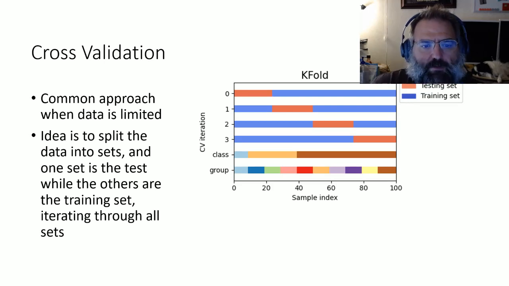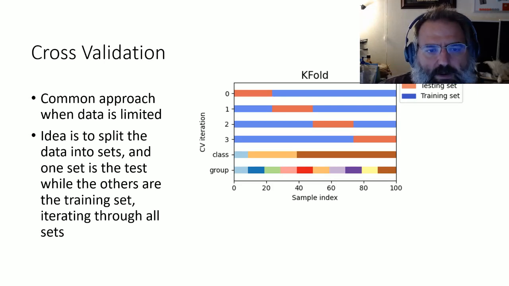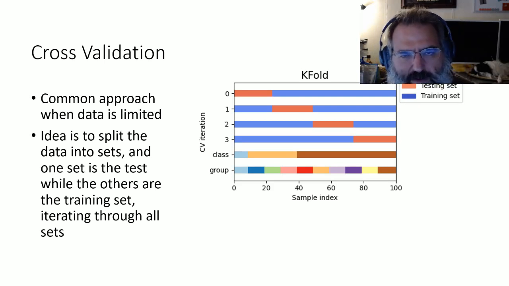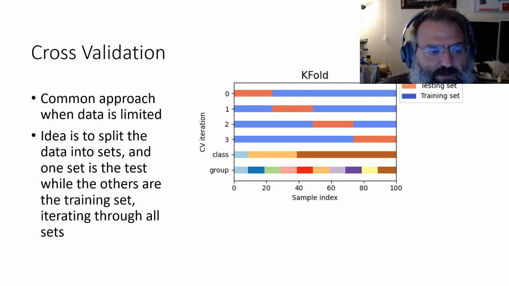So I mentioned k-fold, and it's one of those things that on the surface may sound a little more complicated than it really is, but the reality is it's pretty straightforward. What you basically do is take your data and split it into k buckets, k being a number from 2 to something, because it would be kind of silly to do 1-fold, but somewhere in the neighborhood of, say, 5 or 10.